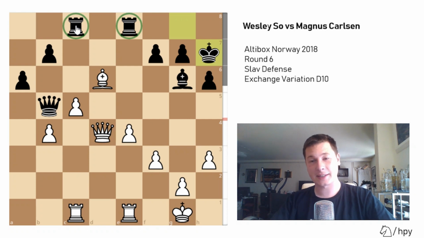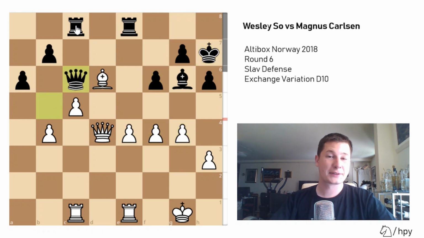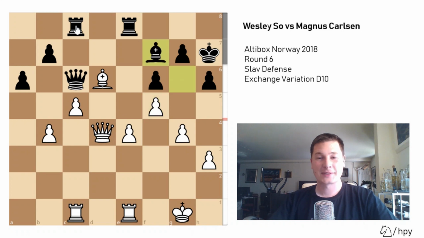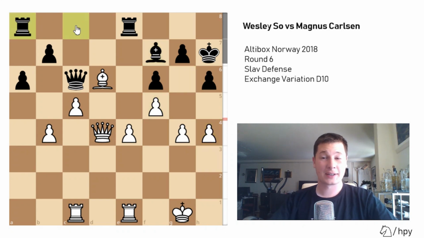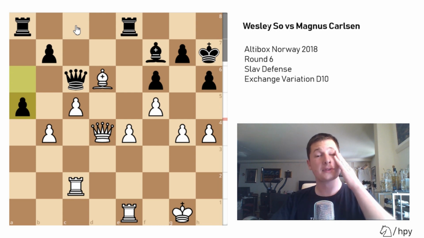And now Wesley starts attacking. g4, f6, f4, hyper aggressive, queen to c6, f5, chasing the bishop away. I just loved those moves. Bishop f7, h4, rook to a8, rook to c2, trying to double up rooks and controlling some more files around the king. a5. Now this is a mistake.